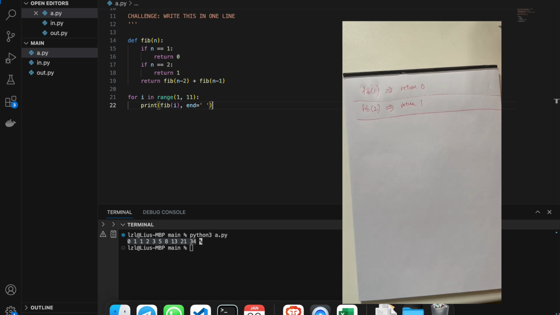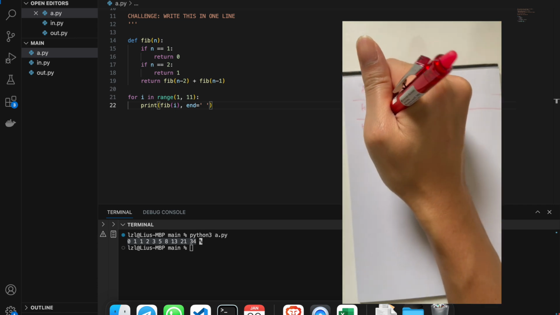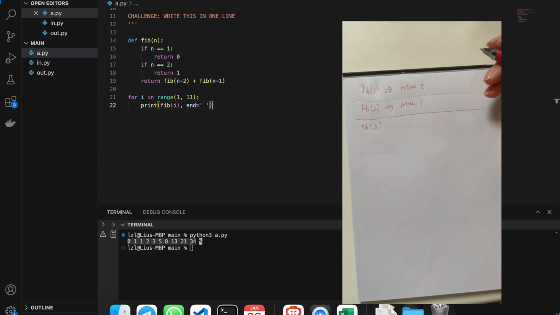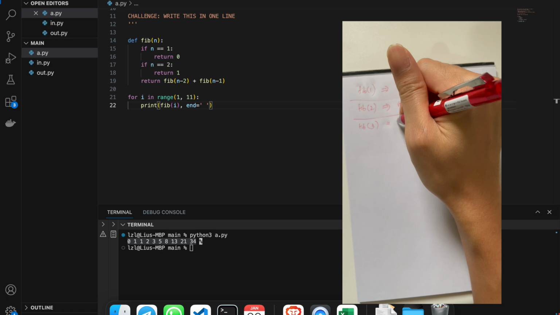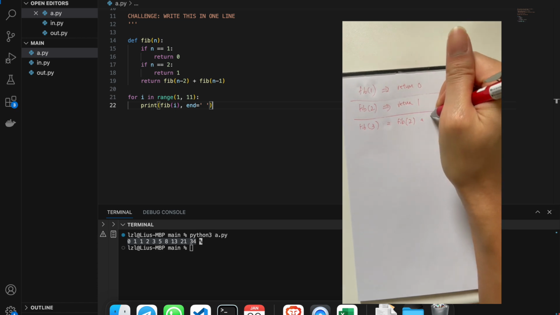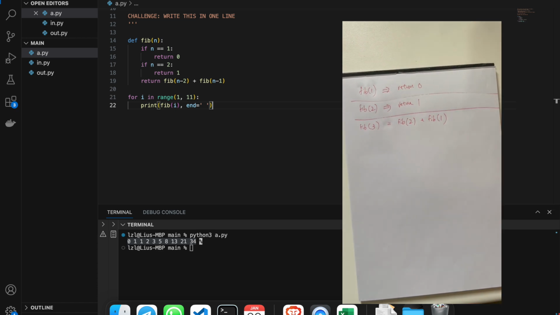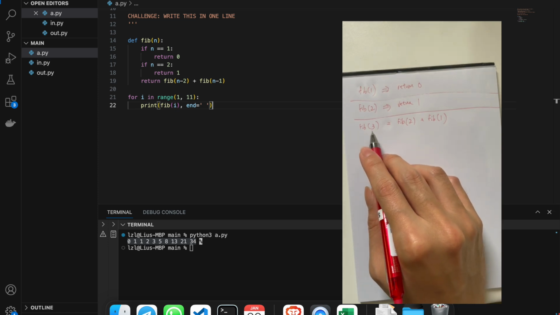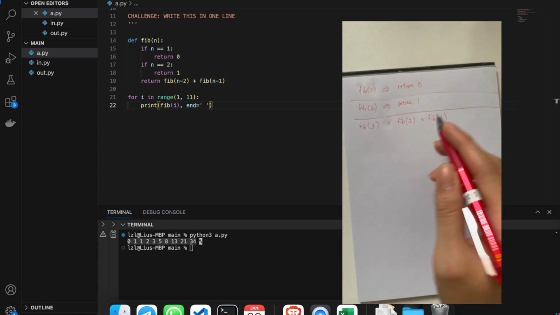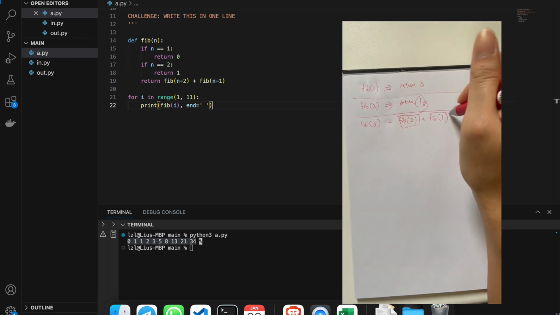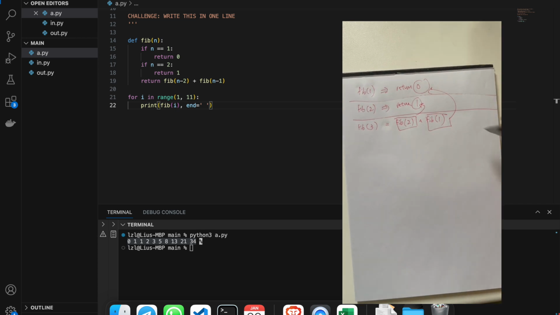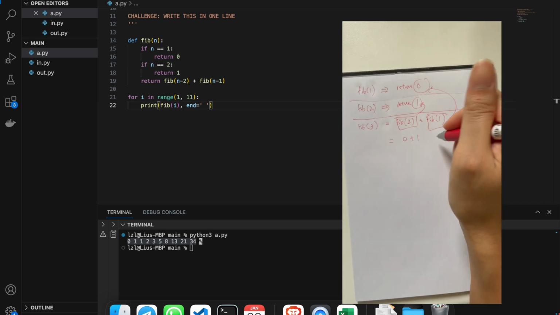And next we have fib3. So here n is not equal to 1 and n is also not equal to 2. So here we return fib_n minus 2 plus fib_n minus 1. So here fib3 is equal to fib2 plus fib1, because n is 3 and we have n minus 2 and n minus 1. So once again, fib2 is going to be 1 and fib1 is going to be 0. So this is 0 plus 1 is equal to 1.